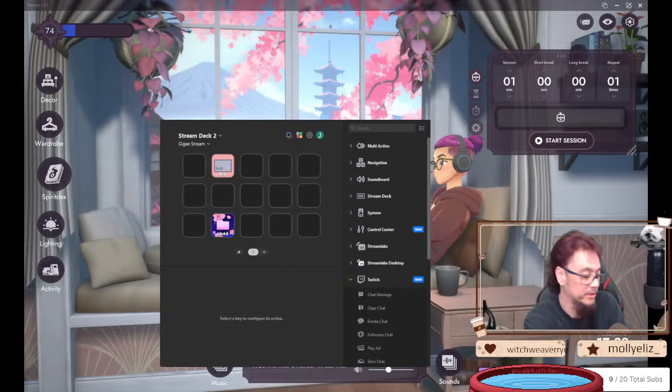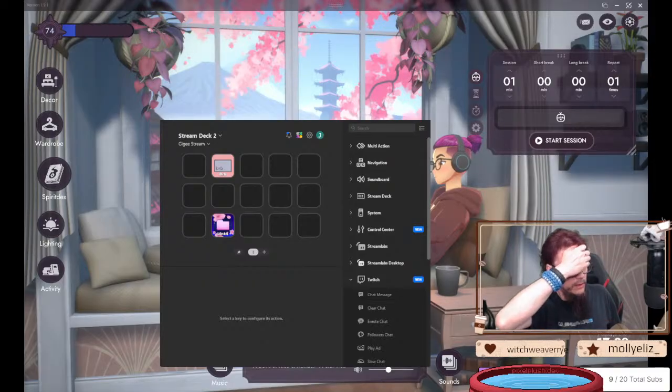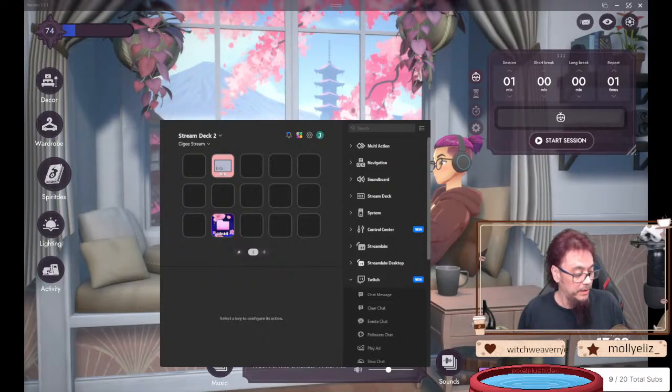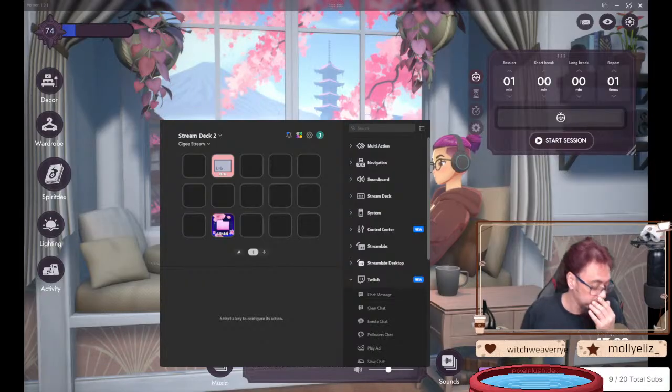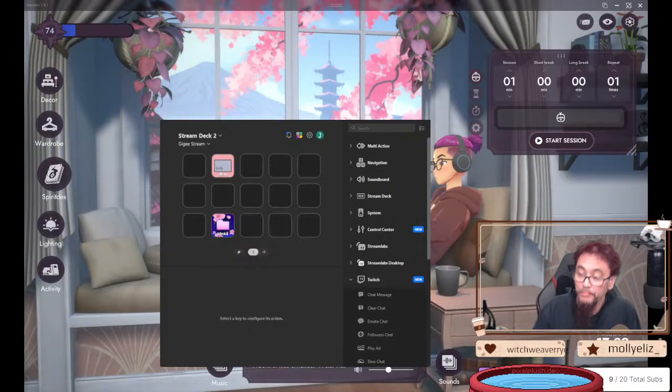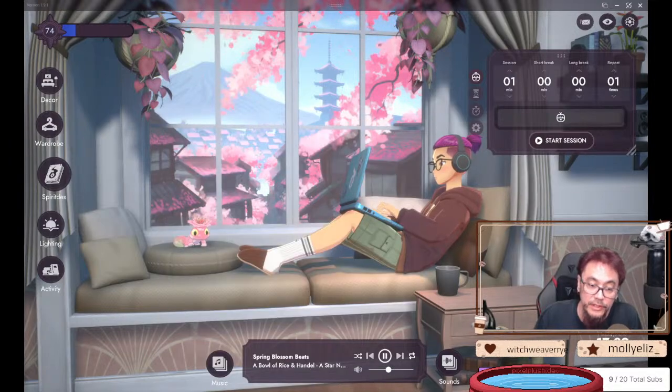Okay, so I can't position it under the vertical screen while I'm live, it seems like. All right, so that doesn't work. So what I will do is put this screen capture behind the other one so you don't see it.